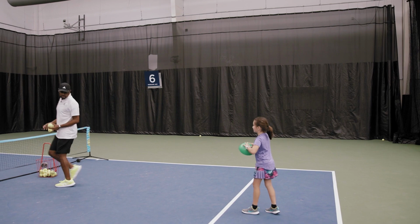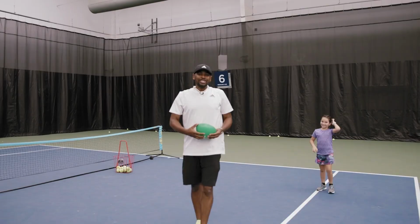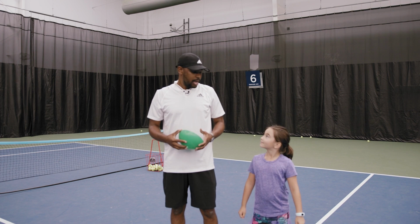You are such a rock star. Let's go, feet moving, ready? Let me see, left leg forward, go, go, go, step. Yes, perfect, good. So that one we call mousetrap, and it really begins to work on the tracking in addition to the movement for the kids. And the better they get, the better we're able to incorporate some sneaky advanced techniques like their footwork and their stances without them even knowing.